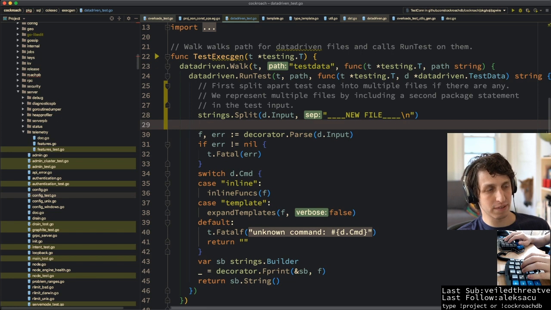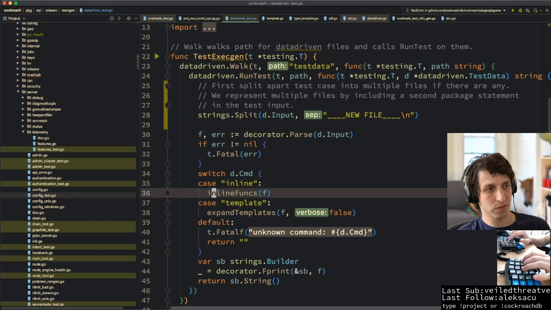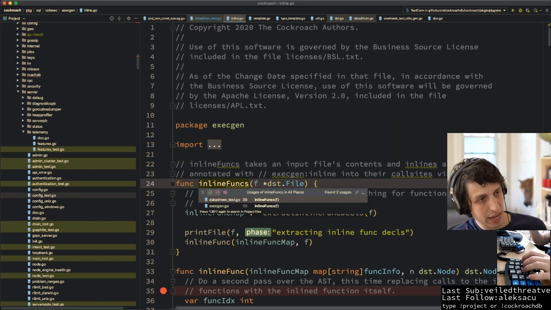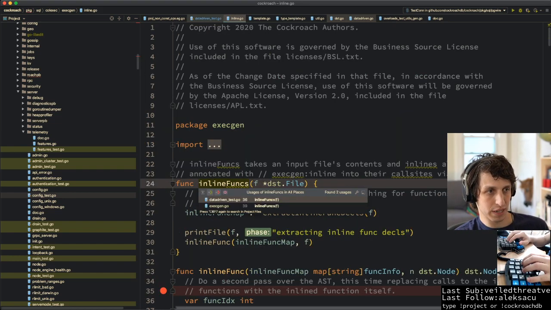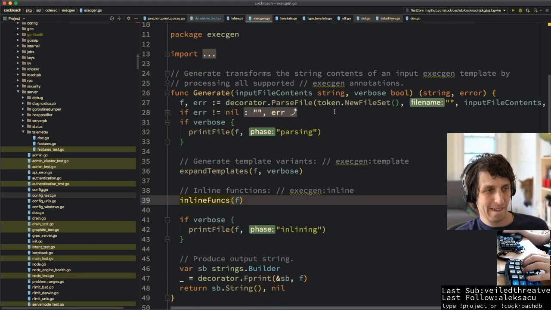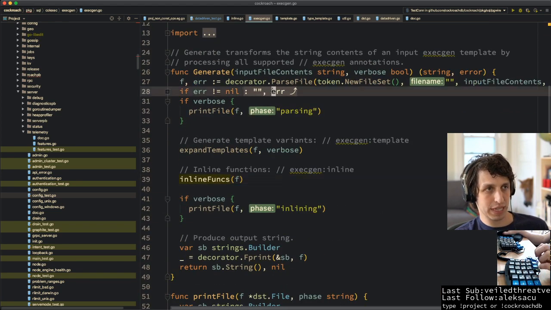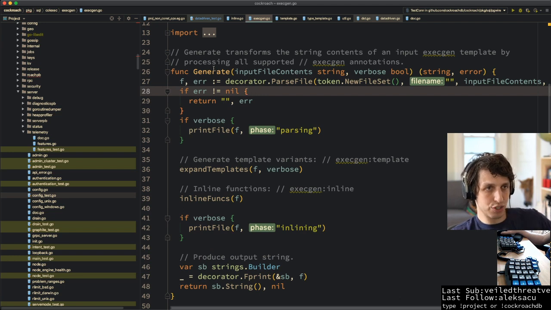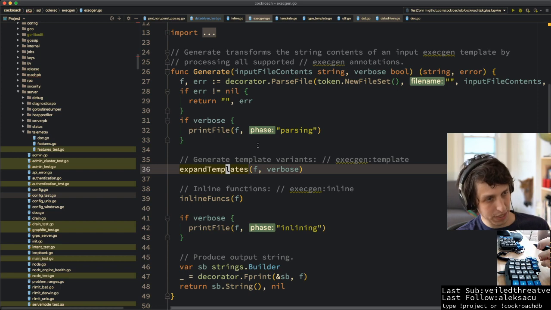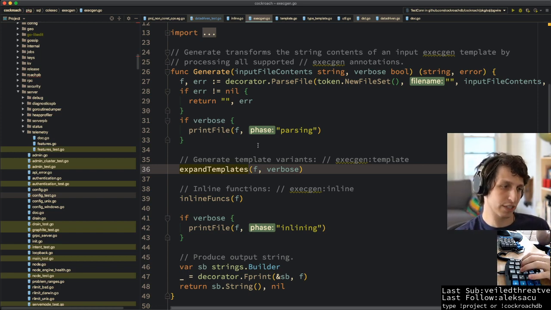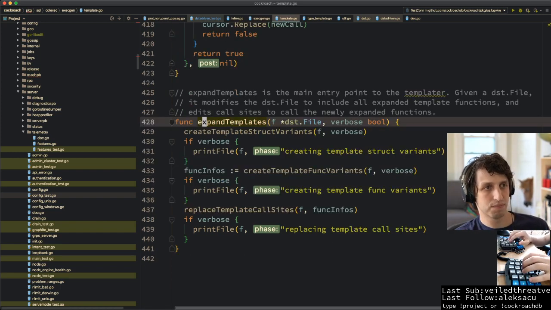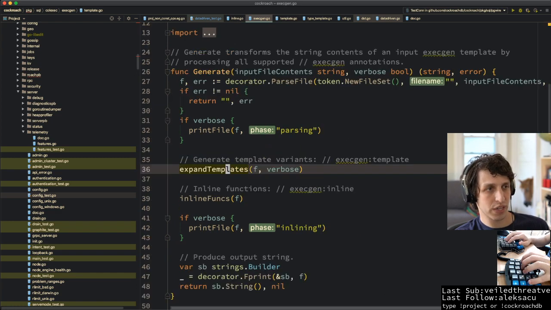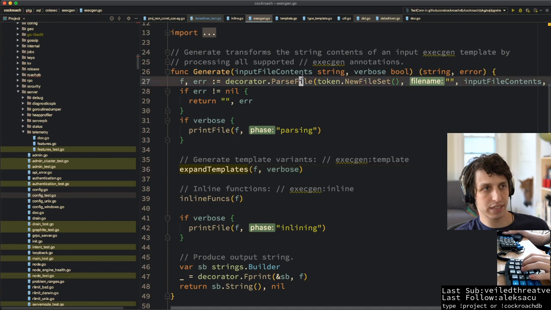And then we'll say, right. I think this changes quite a lot about how this whole system works, to be honest, because the main place that we actually invoke execgen assumes that we have just a single file. And I think that, in fact, this whole DST business doesn't really have an abstraction for working with multiple files at a time at all. I think the best thing that you can do, right? Unless there's like a multi-file set thing.